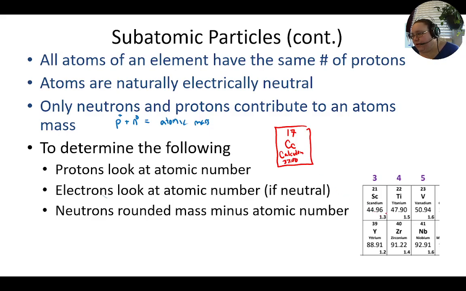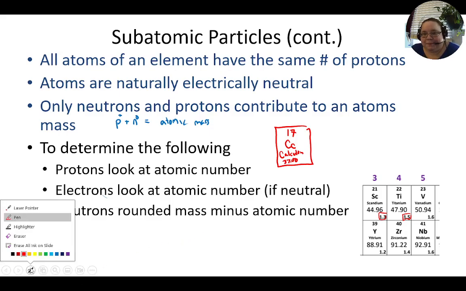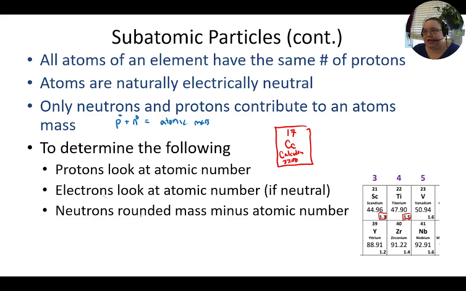Yes, there's this little number in the bottom right-hand corner, but we're not going to really pay much attention to that at the moment. That is the electronegativity value. We won't really need that till we get into trends and into bonding. So on my periodic table, if I was a student, I would probably go out to that key at the top and write myself a love note that this number on the top always equals my number of protons. And that this number on the bottom, to get my neutrons, I take the mass minus the atomic number. Now, if the element is neutral, my protons also equal my electrons.